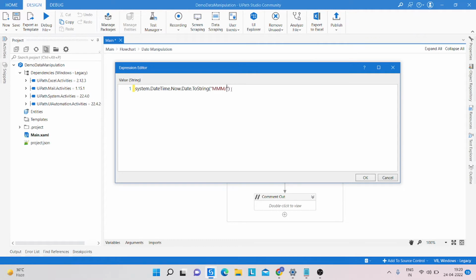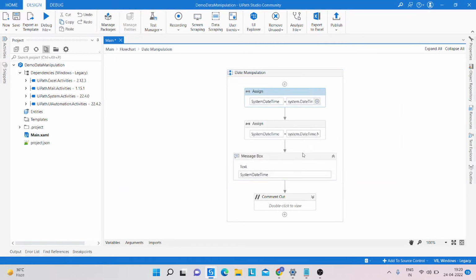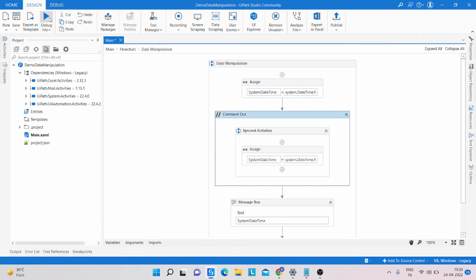I replace it with a small d, and we can get the output. Just Ctrl+D this and run it.